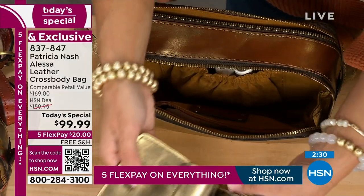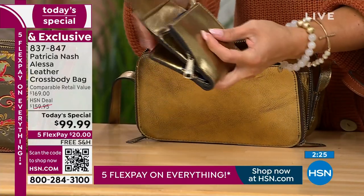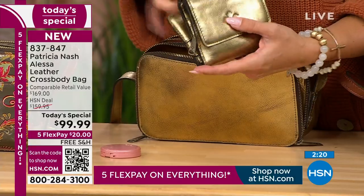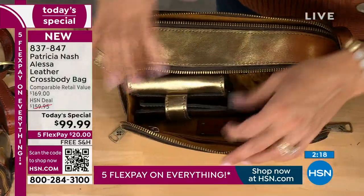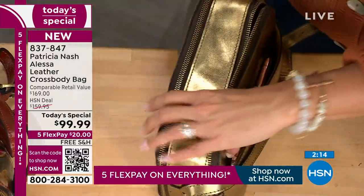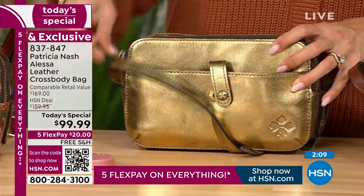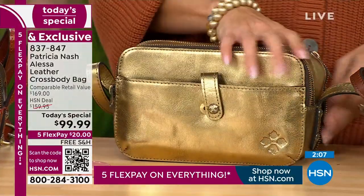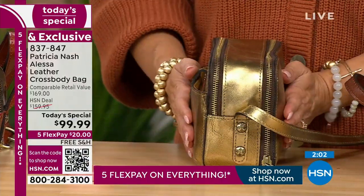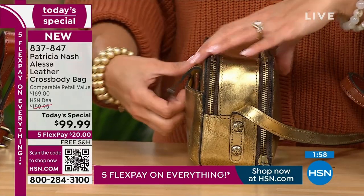This has got that zip pocket on the back. Okay. And elastic. Yeah, there you go. And this is stuffed to the brim. I mean, we've even got a lip gloss or a blush in here. Honestly, it is so cool the way that these are designed because on the outside, when it's zipped up, it doesn't look like a massive, overstuffed bag, but that's the beauty of all the organization inside. You know that everything's where it needs to be. And you're not going to have a problem carrying what you need. We've got that whole wallet inside of here because you've got more width to play with.